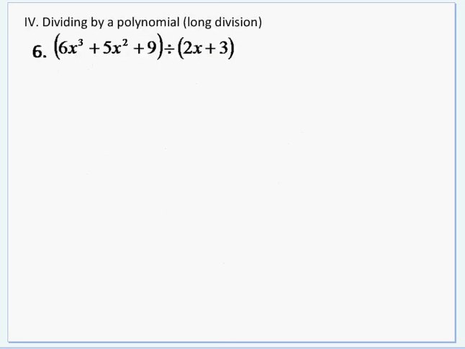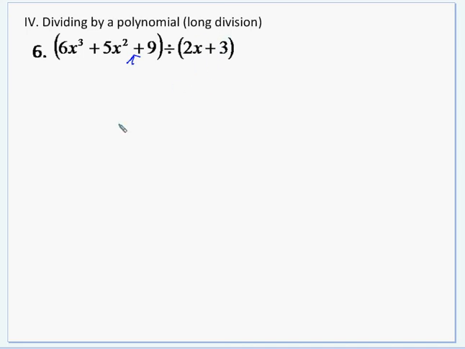Now, on our last example, we're going to do long division. So this is going to go back to grade school with that whole divide, multiply, subtract, bring down, and so forth. Whenever you look at this, you have to always check your polynomials and binomials to make sure you're not missing any exponents. Meaning here we have x cubed and x squared, and then it goes down to our constant. So we're missing technically that x. So we need to make sure we fill in a 0 when we do our long division.